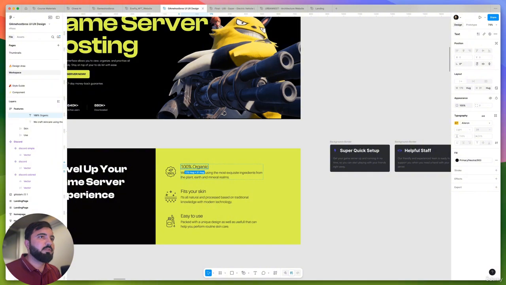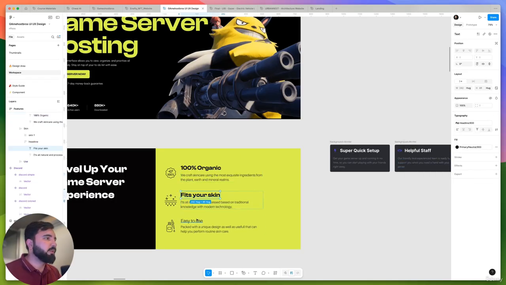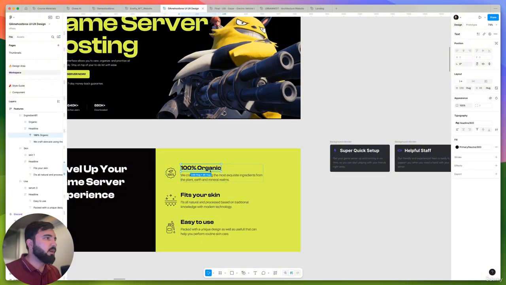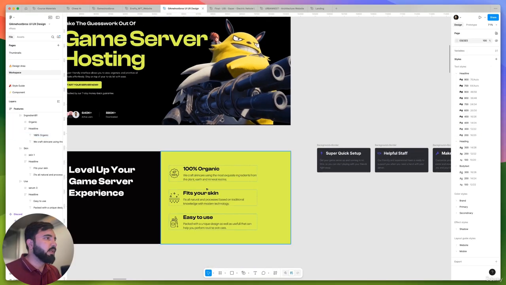Let's apply the style guide as well. So this one is 28. I think this is fine. Okay, so I will copy the property from here and paste. To copy the property, command option C, or you can even copy the property from here as well. All right, and I just paste the properties.